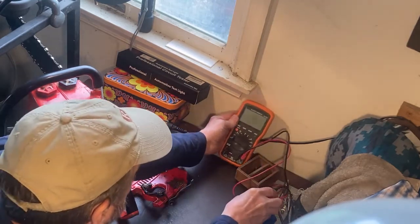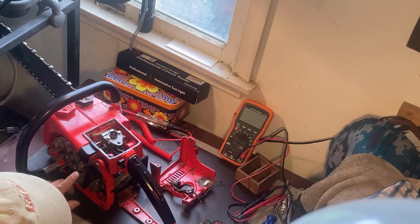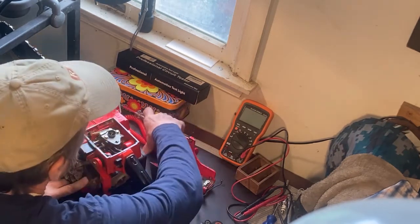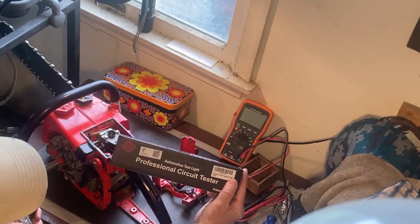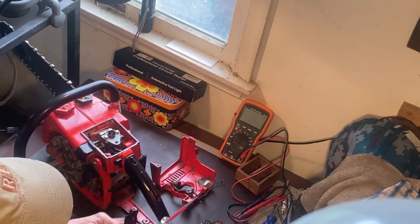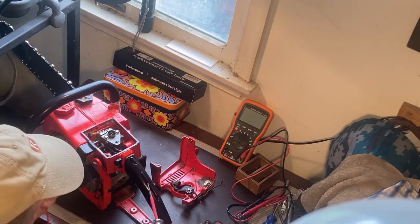So what else can go bad? One of the other obviously important and more complicated parts is what they call the ignition module. But I found out a way to test that, and that is, you buy one of these. I bought off the internet a $12 circuit tester. It doesn't have to be that particular brand, of course. It's just a circuit tester that tests DC voltage. It'll light up when it's got anywhere from 8 to 24 volts, I believe.